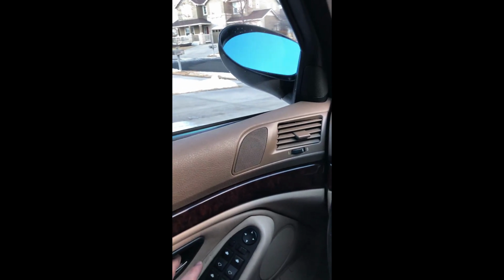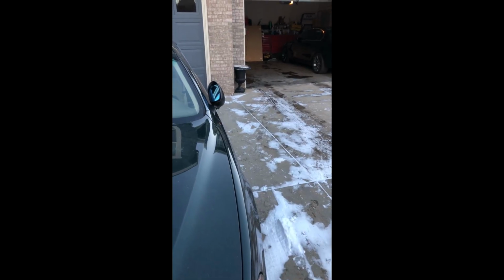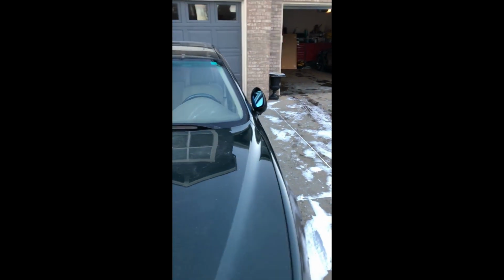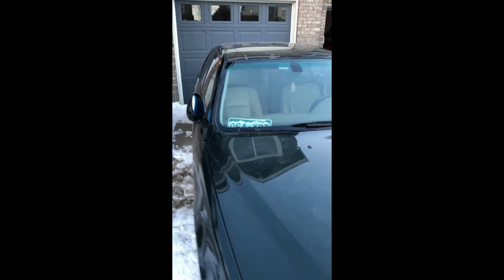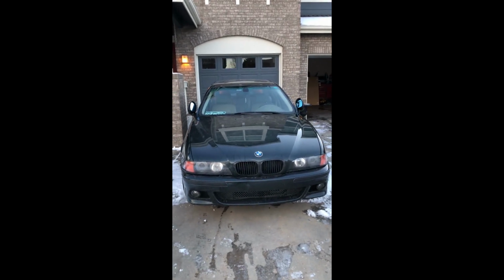So I'm going to put them down, show what they look like down. And we'll get out here. And I left mine black since my trim is naturally black. And then that one's like that. And now in the up folded position. Looks freaking badass.